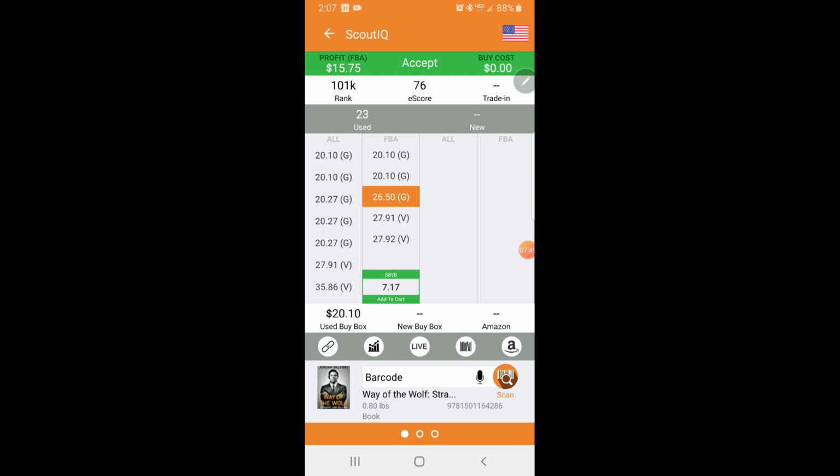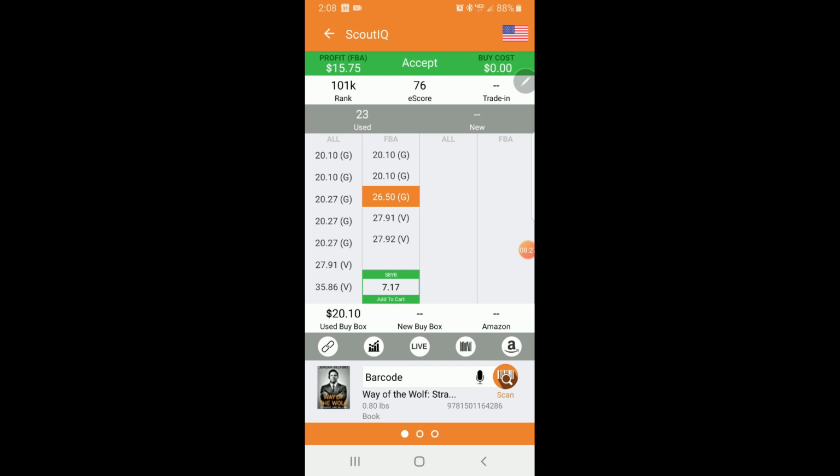Another feature that we can take advantage of is customizing our buy cost so that we can customize our results to match the location that we're sourcing in. For instance, if I had found this same book on my bookshelf at home, which it is in this case, the buy cost of 0 would be accurate because that's a book that I don't have to spend money to source. Maybe it was gifted to me. Maybe I've had it for years and it's just taking up space. So you can actually start with books in your home and there would be a buy cost of 0.